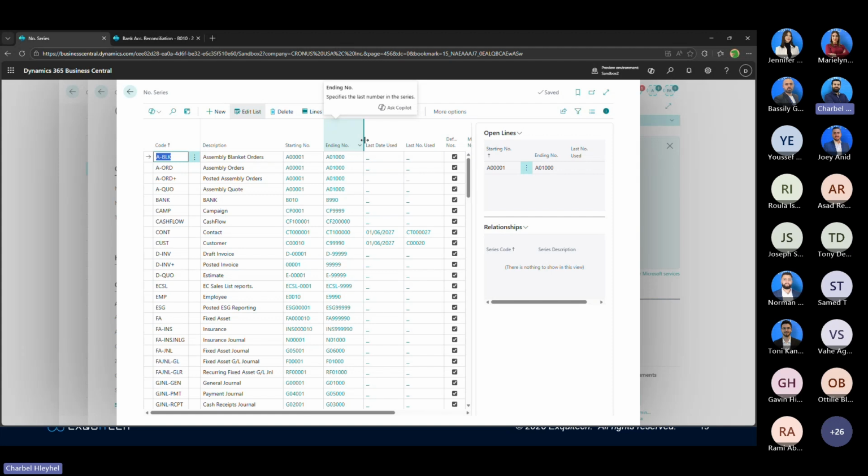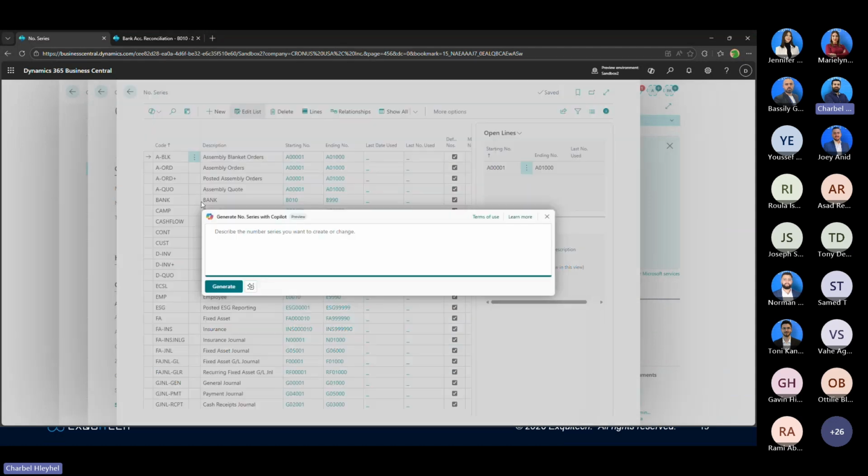This manual entry involves defining the new starting number, incrementation, maybe creating a new number series. Now, with Copilot, I'm able to just press on generate. Here, I can describe the number series using only natural language, and I can predefine what I would like it to do.